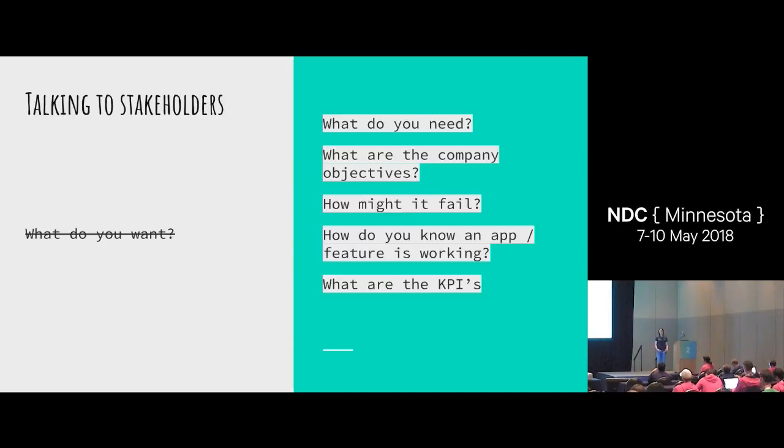In terms of development ops, how do you know an app or feature is working? Just the fact that it's up doesn't mean it's working. Again, what are the KPIs? So what are the key performance indicators? What are the SLAs? If you don't measure your SLAs, it can cost you a lot of money, it turns out. SLAs are service level agreements, which are contracts between internal or external parties that are using your software, for instance. If you break them, you can get fines, you can lose partners, you can lose customers, you can lose reputation. So make sure you measure your SLAs.